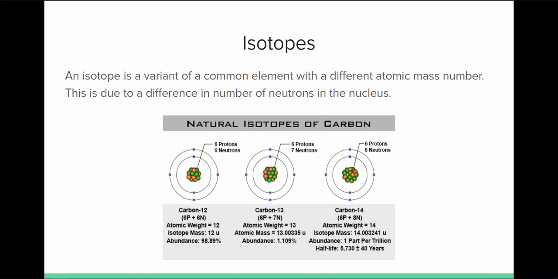Now what's interesting here is that's the definition of an isotope. So is everybody clear on that? An isotope simply has a different number of neutrons. It could have more, as in these examples, but it could also have less. Everybody okay with that?